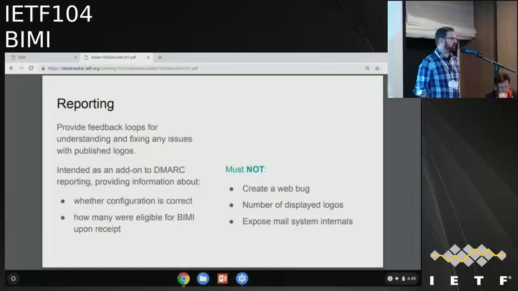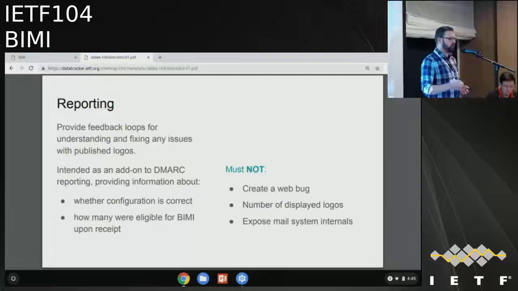One thing that's missing today is any sort of reporting or feedback loop from customers and brands that have been interested in implementing BIMI. They all want to know its efficacy. And same as with DMARC, when a DMARC report is used to figure out where things are not authenticated, we're looking at this primarily as a mechanism to say, okay, I'm using BIMI, but it's not working here. Oh, here's why. It's an invalid record. It didn't validate. Something's been corrupted in the flow, and you can go figure it out.